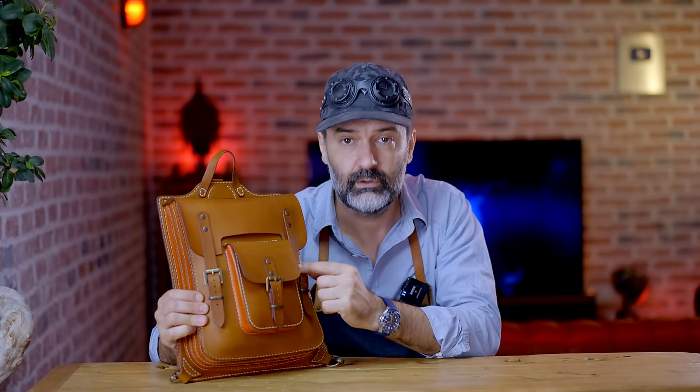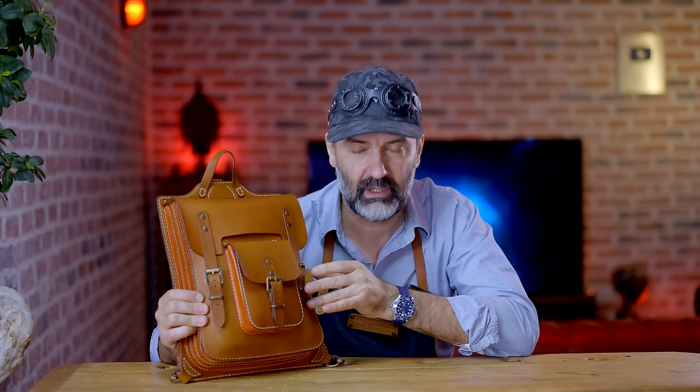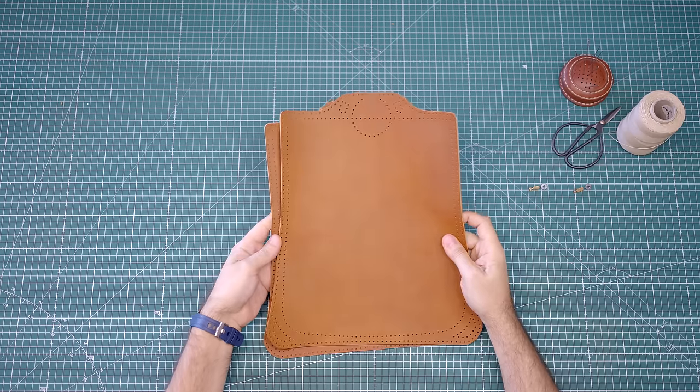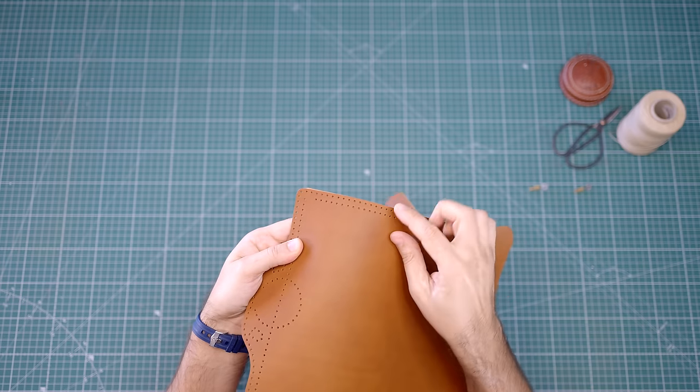Don't forget the two front buckles here and here, which also have to be attached using the designated buckle straps. Moving on, let's take care of the back part of this phenomenon. There are two identical pieces making the back, and we need to stitch them together along the edge here.